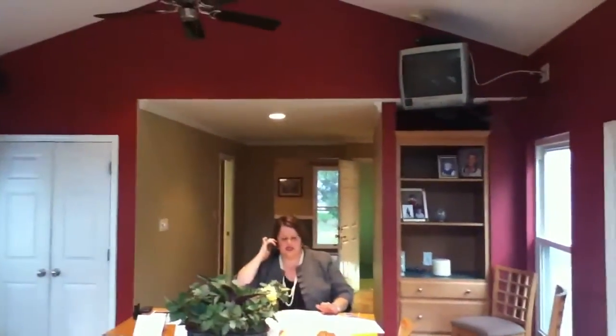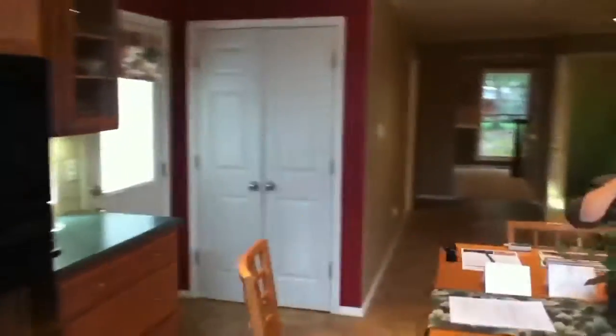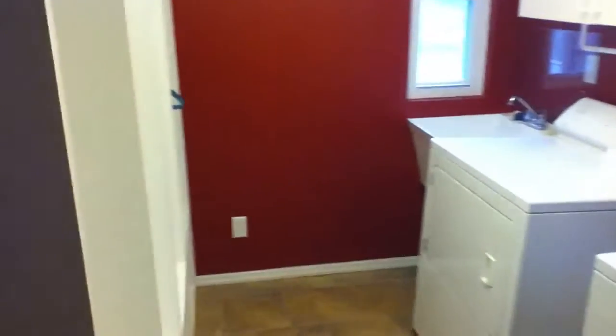Very nice, roomy kitchen. There's Jane on the phone. Got a TV up on a mount there — may or may not come with the deal. Then we go this way and we have the little laundry room, which could easily double as a mud room, lots of hooks and hangers. Over there it opens to the garage.